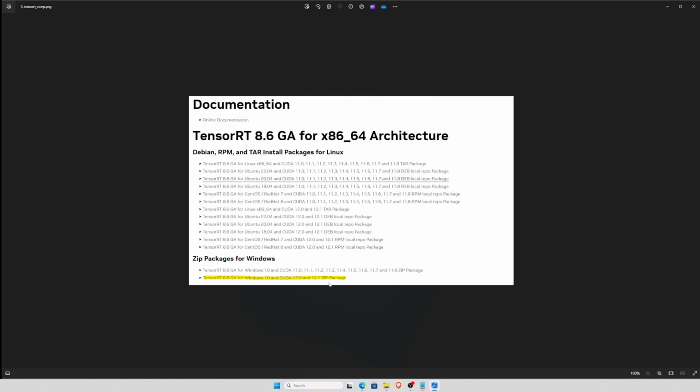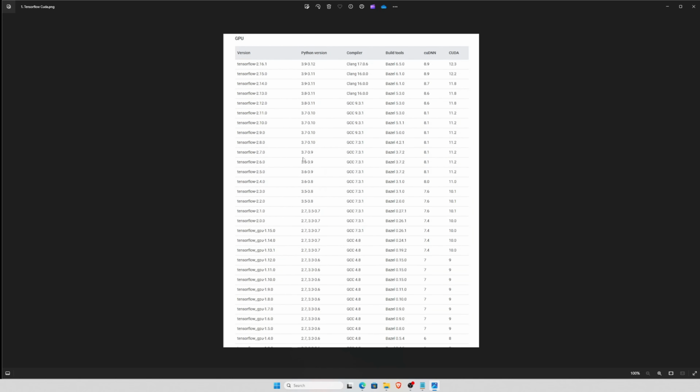And there is another thing. If you want to use the latest CUDA 12.3, because you can see TensorFlow 2.16.1 supports 12.3, you can install CUDA 12.3 and cuDNN 8.9, but you don't need to install TensorRT because TensorRT will not work.